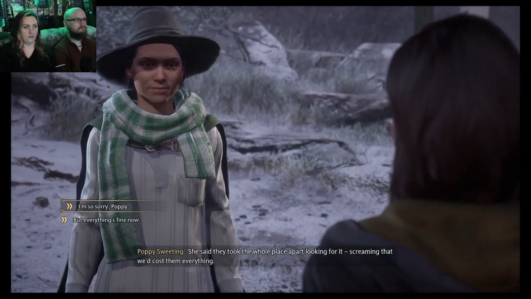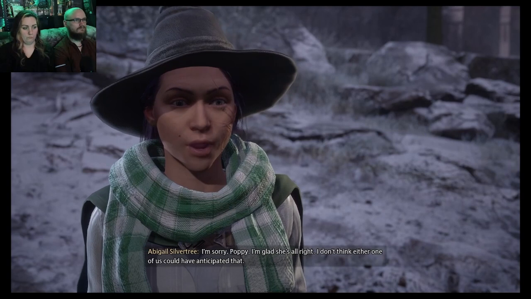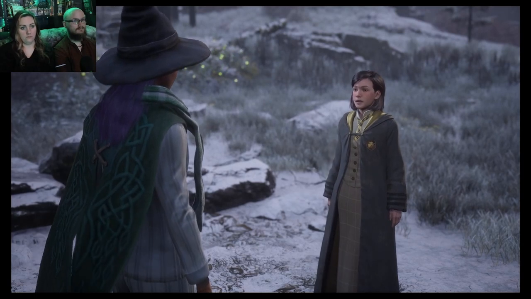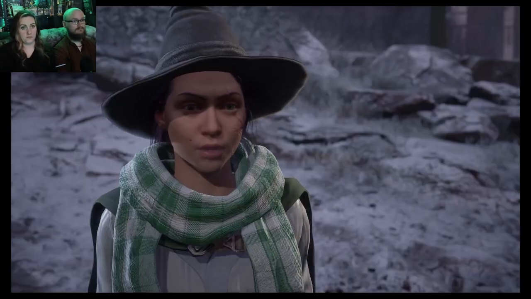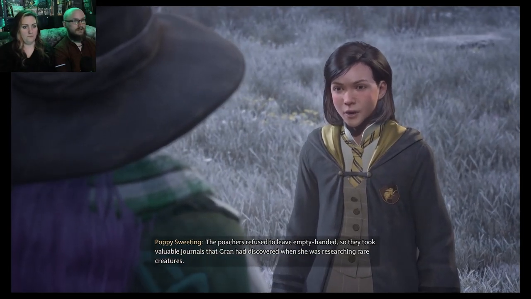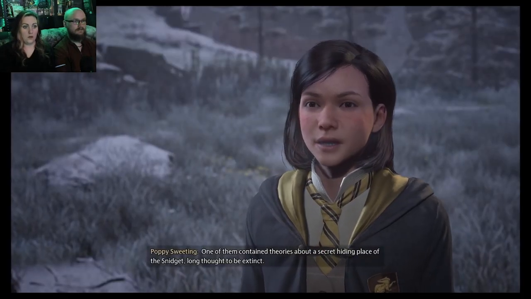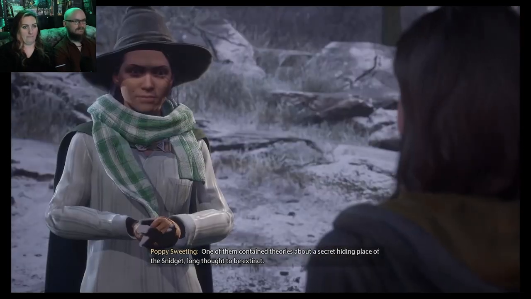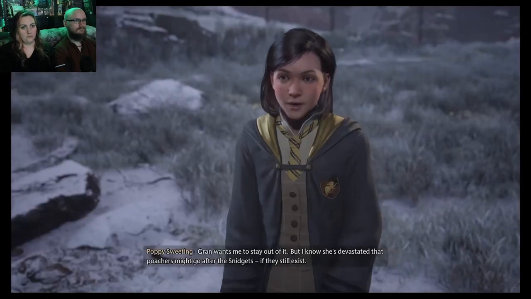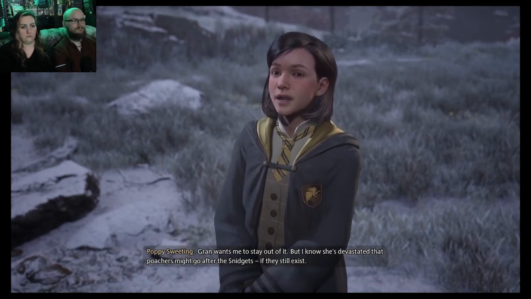Oh, okay. Well, good. I'm sorry, Poppy. I'm glad she's all right. I don't think either one of us could have anticipated that. I should have known. Play around, find out. I underestimated the poachers. And now another creature's in danger. What do you mean? The poachers refused to leave empty-handed, so they took valuable journals that Gran discovered when she was researching rare creatures. One of them contained theories about a secret hiding place of the Snidget, long thought to be extinct. I take it you aren't going to let the poachers anywhere near the Snidgets. Gran wants me to stay out of it. But I know she's devastated that poachers might go after the Snidgets, if they still exist.